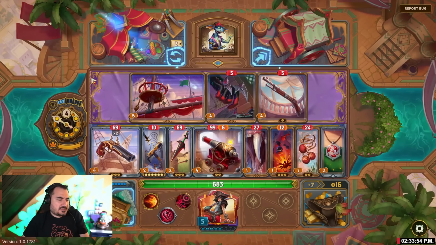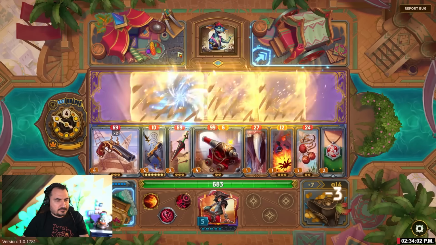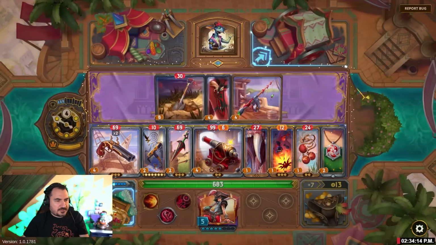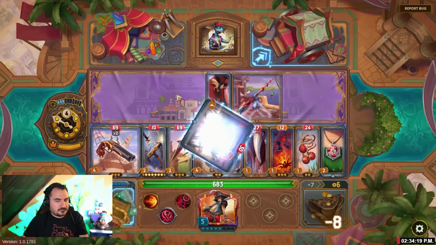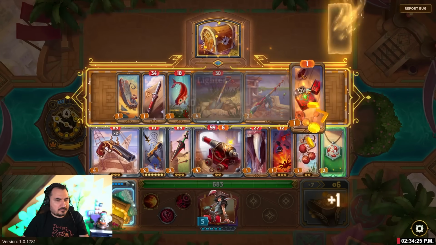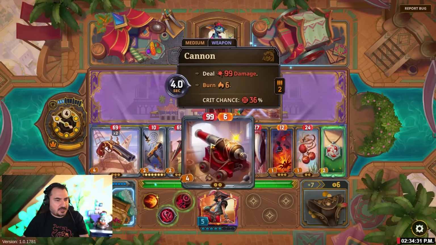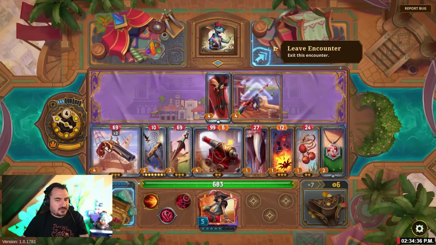Crow's nest. I don't think so. Holster is pretty playable, though. Happy to make a sale. Sad to say goodbye. I cannot drop the double barrel. Maybe not. Maybe not in the holster.